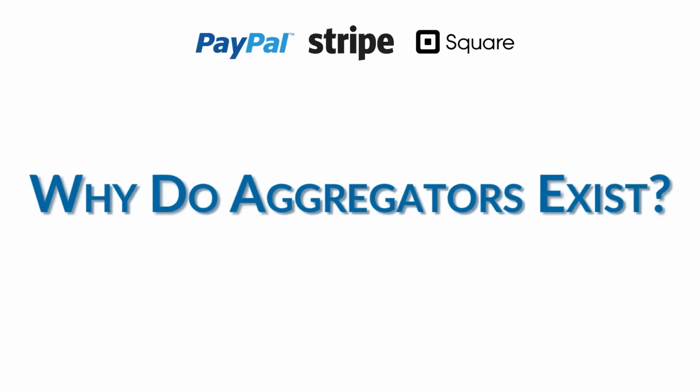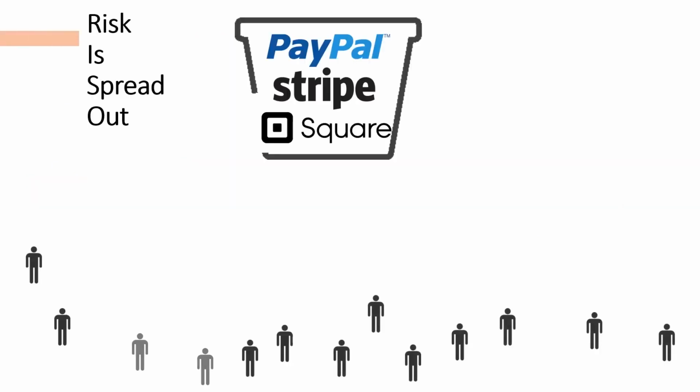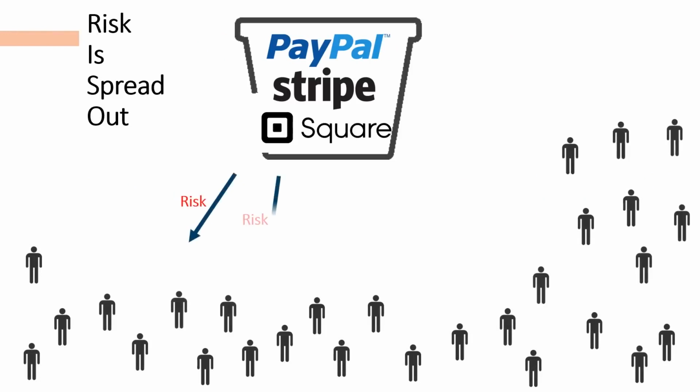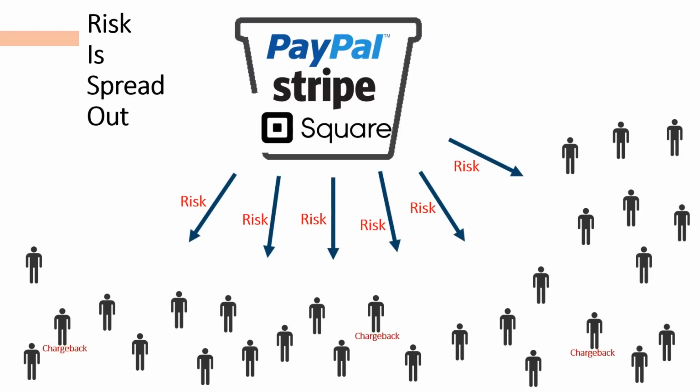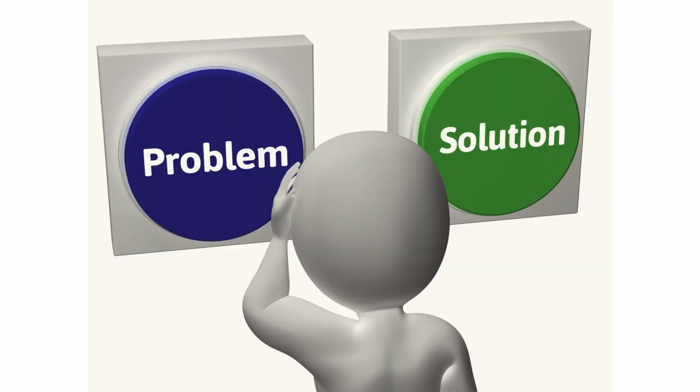So as you can see, it's a very easy and simple process for you, the business owner, and you, the user of the merchant account. And this aggregator model exists because providers can spread risk across many different users of their platform to offset losses like chargebacks and outright fraud. Because with a model like this that doesn't have any underwriting process, people do abuse it, and there are certainly cases where abuse happens, and it happens all the time. So therein lies the problem for you.